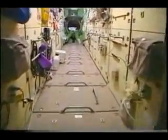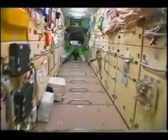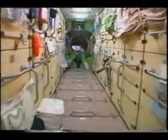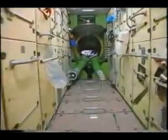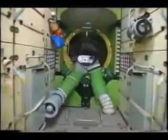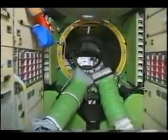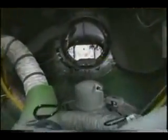Behind all of these panels, our things are stowed. Sometimes they're out in the aisleways here. Right here is where Yuri was sleeping on the wall. There are handrails everywhere. This was actually a pretty clean module, you stowage guys. Look at this. It's the way it needs to be. This is the way they move their air back and forth between the different modules here. This is the section that now connects the FGB to the node.